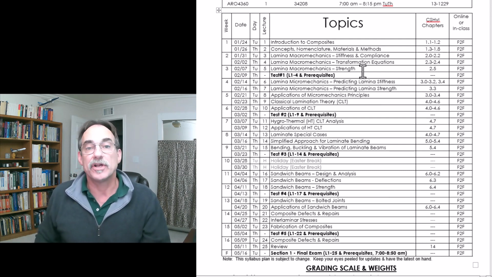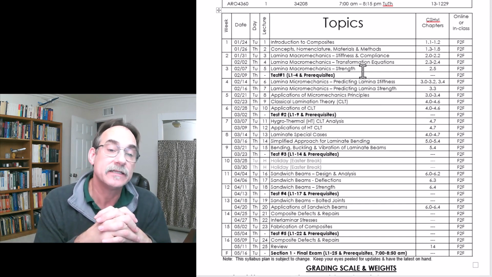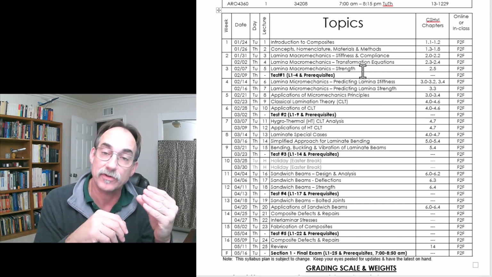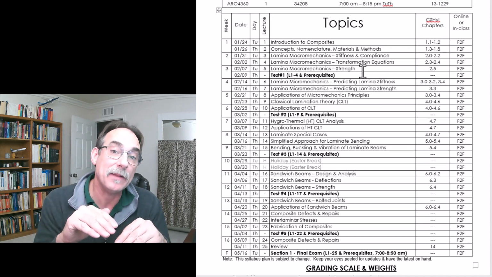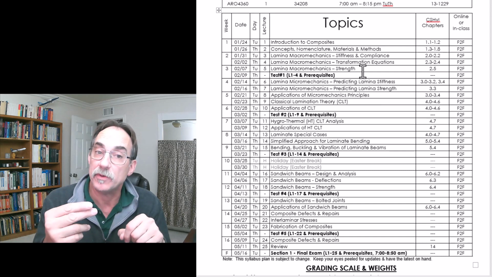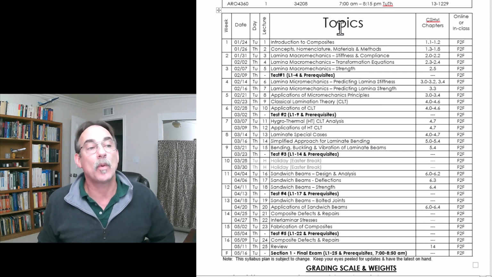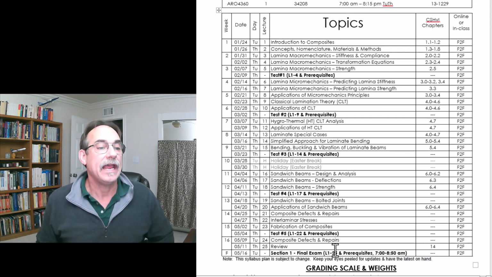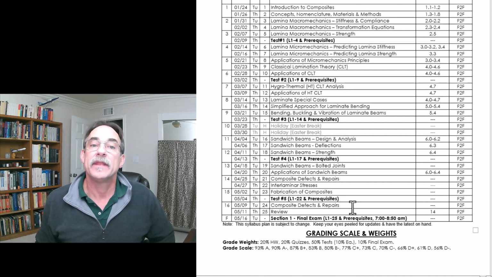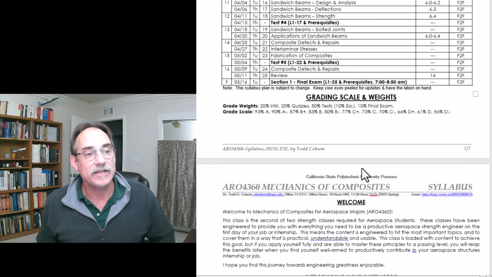But basically what you're going to want to do is print this page out and have it with you every time in class. A good way to do this is to have one of those notebooks that have a clear front. You can slip this in and have it with you in class along with your text. That's a good way to stay apprised of exactly what we're going to cover in every single lecture. It shows every test, my grading scale, and everything else that I expect. We're going to go on to the next page.